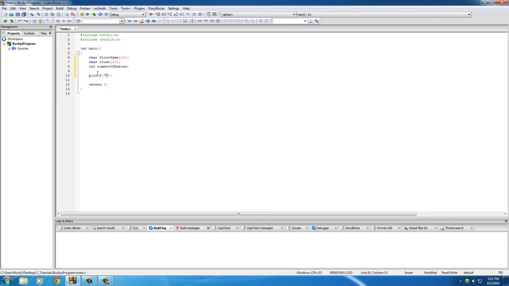And we'll say something like, what is your name? And might as well put that on a new line. Now, the function to allow the user to input information is scanf. This is actually really similar to printf in a lot of ways, so you guys are probably going to like it. The first parameter it takes is a placeholder which they are going to fill with whatever they type into the keyboard. Since they're going to be typing a name, we need %s because that's going to be a string.